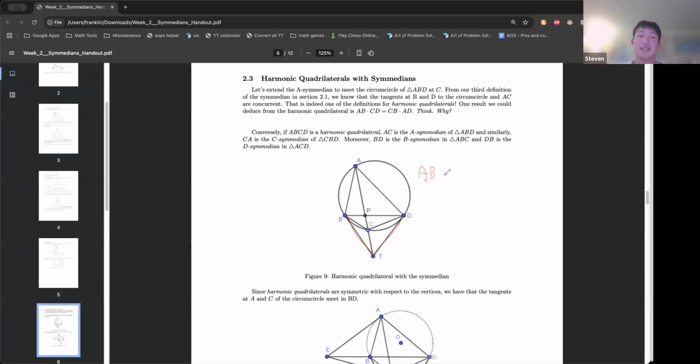And we're saying that if you draw the point where the A-Symmedian hits the circumcircle, the four points surrounding the triangle and the intersection point form a harmonic quadrilateral. And it's going to give you a really handy lemma that is used really often when you're tackling AIME calculation style problems, or even some other computational style problems, for example HMMT and PUMAC.